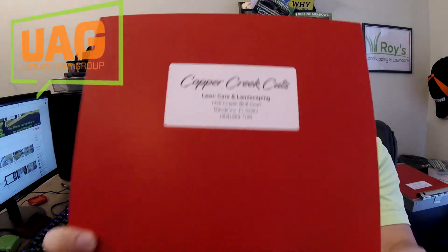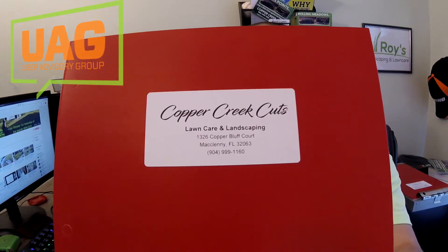I pick up cheap folders from Walmart. They end up being between 25 and 35 cents a piece, depending on when you get them. Then I spend another couple of cents to put on a mailing label that I've printed containing some of my business information, including a business card. And this is the specific thing you can do to increase your odds of keeping customers and landing new work.